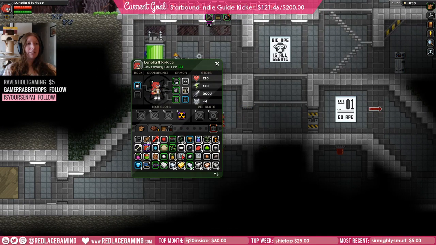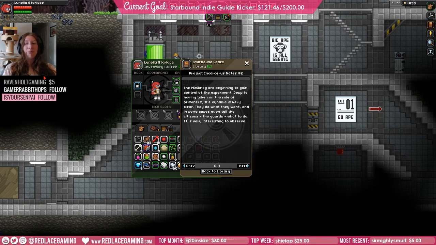Oh wait, we better read another codex. I think that's gotta happen. Clear out some room. Steal the electrical things and put them in your house, Raven. Then I'll go zap zap all the time. Welcome back, Pavo.